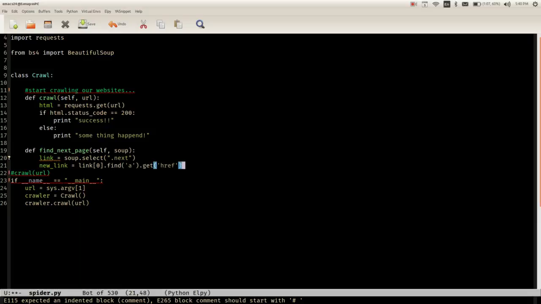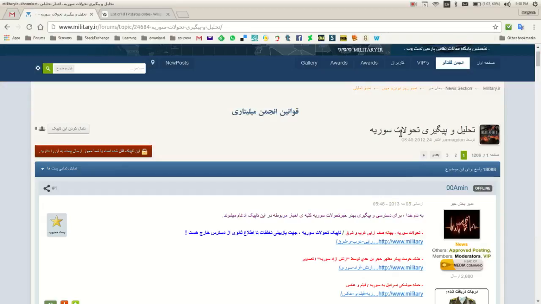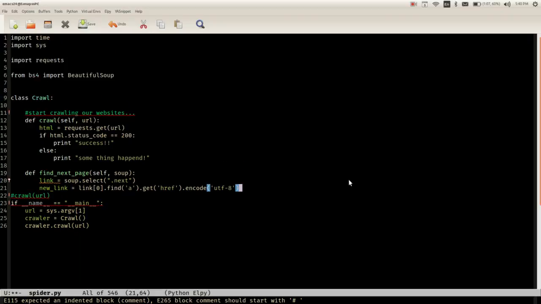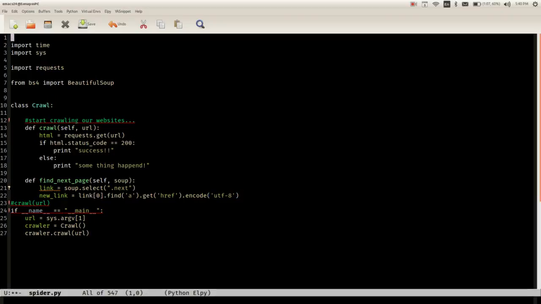We want to get the href, and well, links are in Persian. Maybe we're gonna need to encode them. So encode maybe to UTF-8. Well, maybe this isn't the case, but we're gonna just use this. So if we're gonna do any encoding in our file, let's just add this syntax.